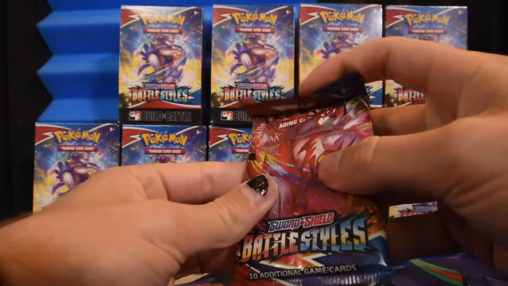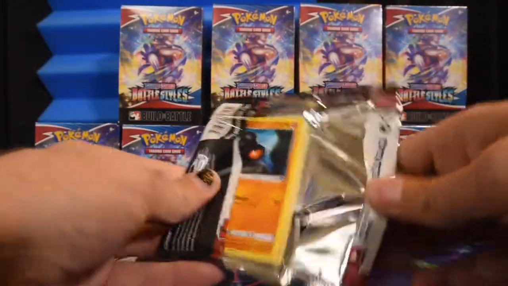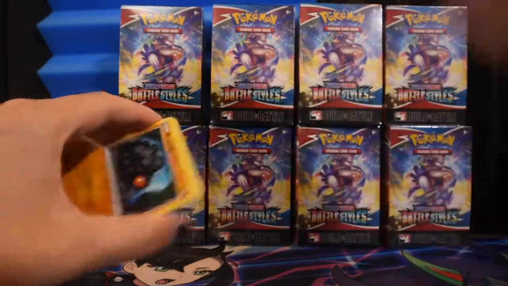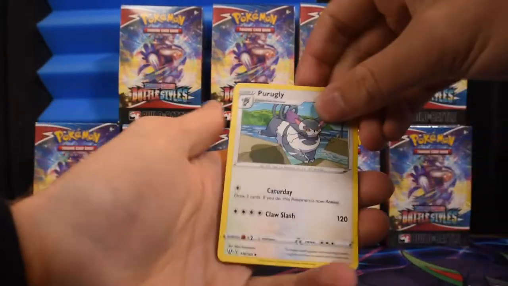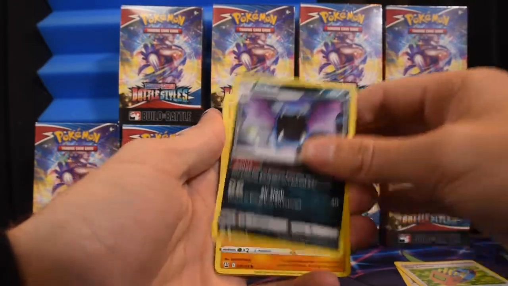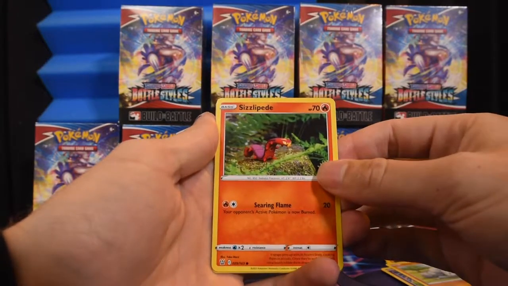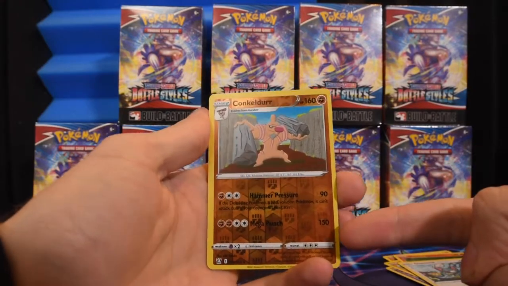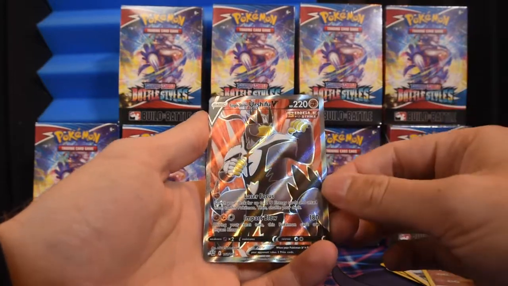Next pack, these are a little beat up, but hopefully the cards inside are good. And, well, there's a code with a QR code. Yeah, oh, there's something back there. Purugly. She's pretty ugly. Golbat, Raikali. I hate saying that one. Onix, Sizzlipede, Yukimori, Glameow, Conkeldurr. Look at this centering. Look at how thin this edge is versus these edges. And on the end, not bad.